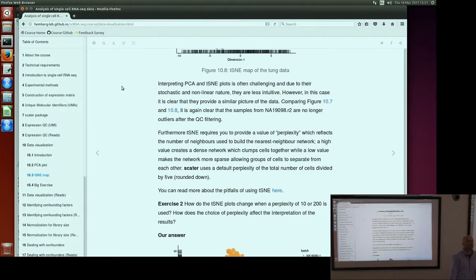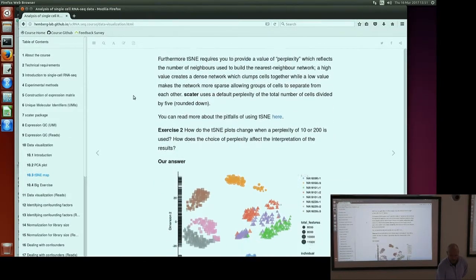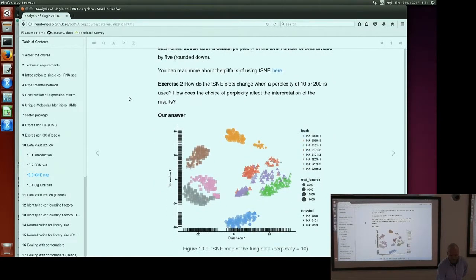Yes. So we have a question here, exercise 2, which basically asks you to run it with different perplexity values. So perplexity is one of the parameters that the t-SNE algorithm is using.